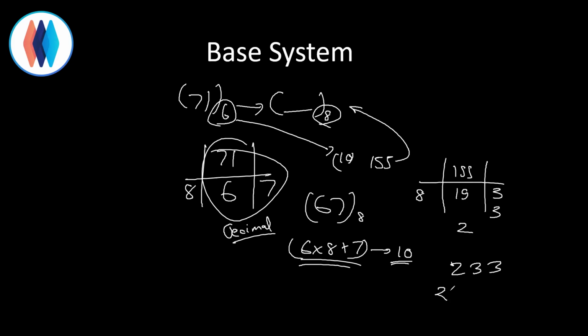You will get 2 into 64 plus 3 into 8 plus 3. This is your 24, this will get you 128, and plus 3. So it should give you 155 back. So 3 plus 7, yeah, that gives 5. 2 plus 2 plus 1 carry, yeah, it's 155. So that is the thing. You can't convert directly, because this particular division property is something that only applies to decimal, right? So this is the conversion.